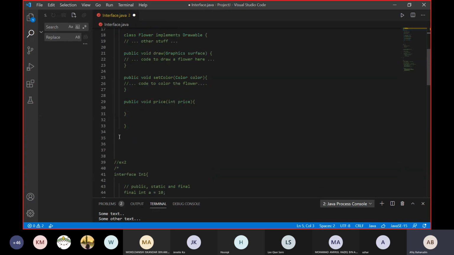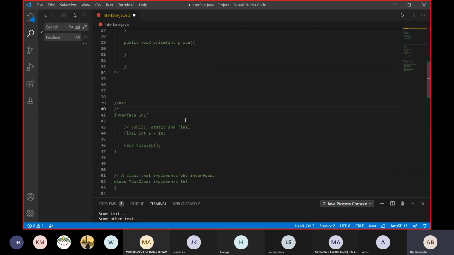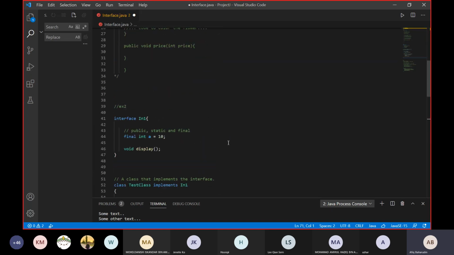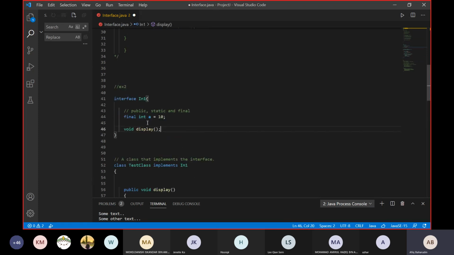Okay, next for the second example. For the next example we have Interface1. In the interface we also can add a variable that is public, static and final, so that any other class that wants to implement this interface will have exactly the same value. So we have method display.